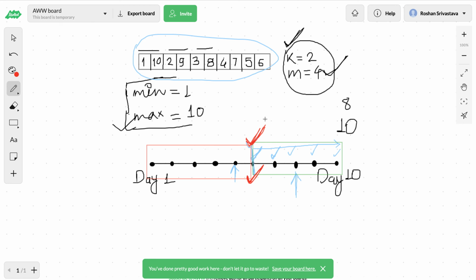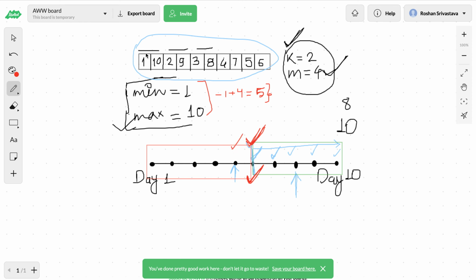Then what's the next best approach that we can think of? A more efficient way here is to try a binary search approach. So what we will do is try to find the mid of this range. For example here, the mid of this range would be 1 plus (10 minus 1) divided by 2, that will be 4, so the mid will be 5. We are going to try out if it is possible to make all these bouquets in 5 days. So we will first try for 5 days.